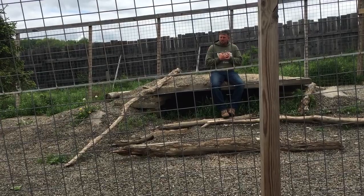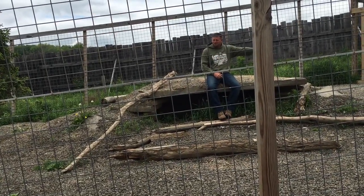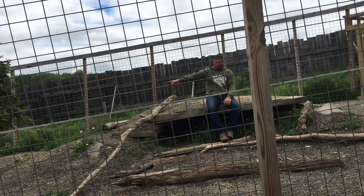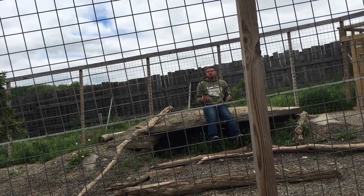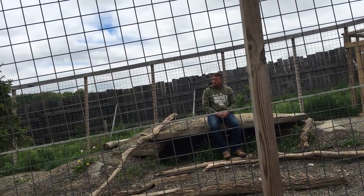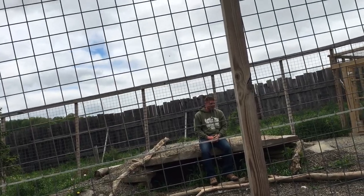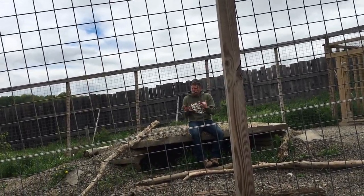Now, I am Alpha. My number 2 is Odin, who you'll meet in a minute. Under him is just about every other keeper on our staff, and on the bottom of that totem pole we have Luna. Now that lends some idea of why she exhibits some of the behaviors that she has. Being a wolf on the bottom of the pack, you're constantly on lookout because you're the one that gets picked on. You're the one that gets knocked off when resources become less than accessible. So she's a little bit more of a nervous wolf, which is also very wolf-like.